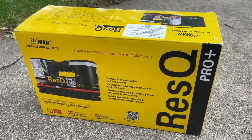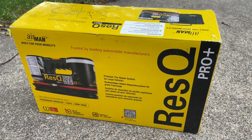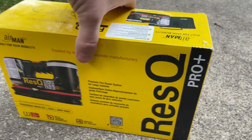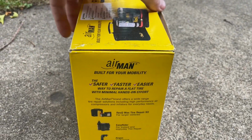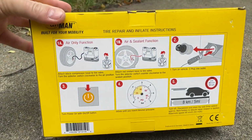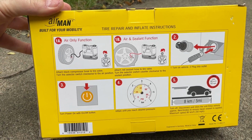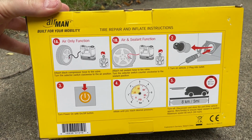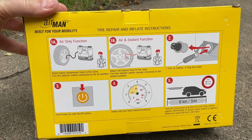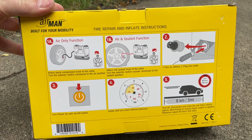You can either use just the air if that's all your tire needs, or it can also pump in a sealant, which will help stop or slow a leak in the tire. The sealant in this kit is supposedly easy to wash out of the tire, so it can potentially save the tire and that you can keep using it. Other kits have a sealant that will help you drive the car to a garage or service center, but the sealant will make the tire non-drivable long term. I haven't personally used this sealant, so I'm not entirely sure, but plenty of reviews claim it works.